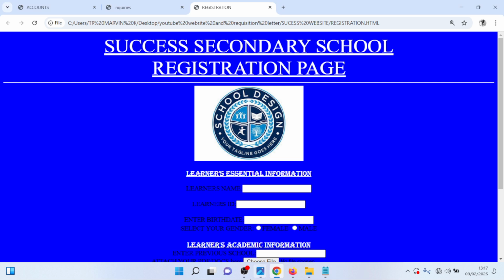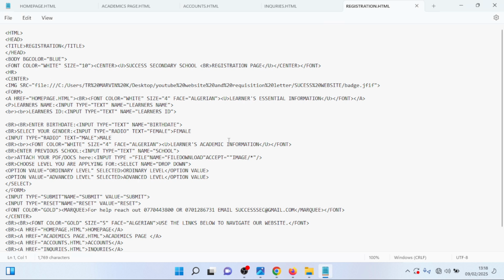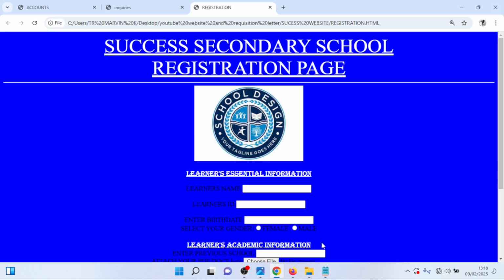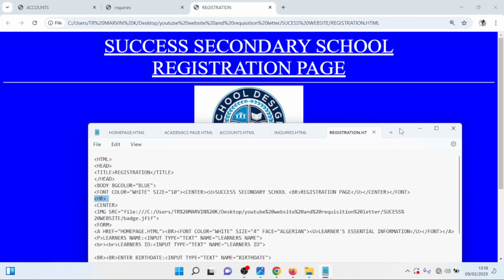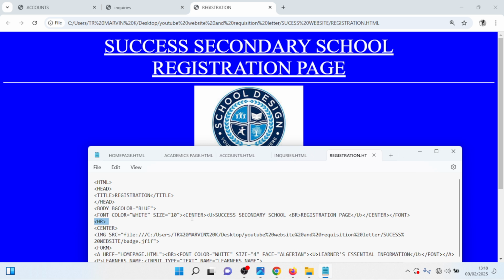Success Secondary School is underlined with that color that really runs in blue, and there is a separation from the heading to the other parts of the page. The separation is just the HR tag, and of course the background color is blue, the heading is here, the HR tag is here. The separation I'm talking about. So if I run my code, maybe reduce on the screen. Okay, after the separation there's an image source that explains the image.